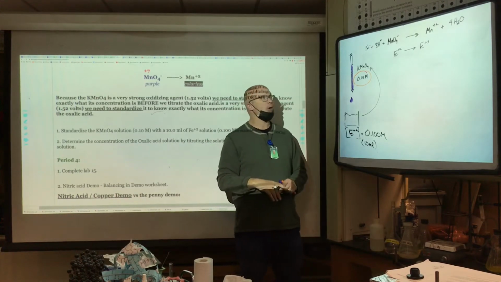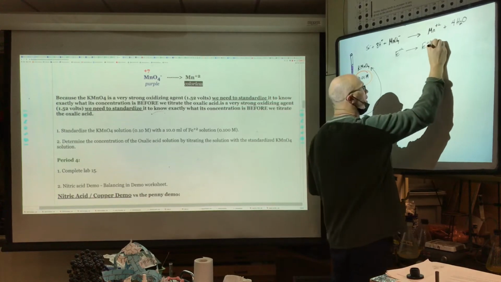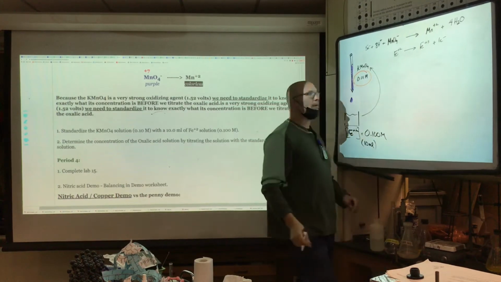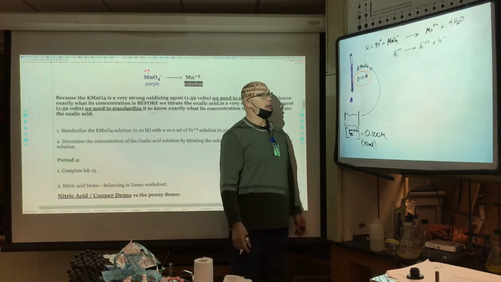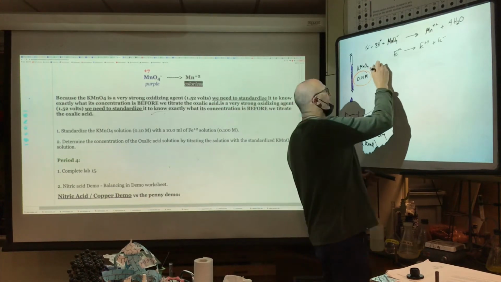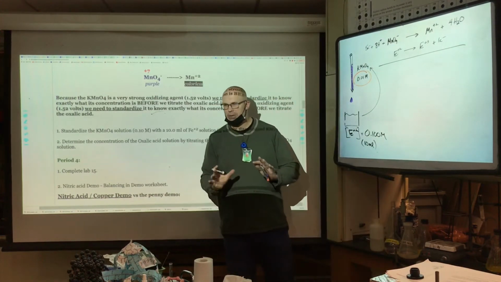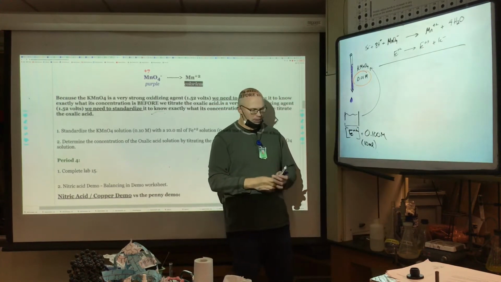Now I balance the charge. +2 on this side, +3. Hey, I have to add an electron here so that both sides have the same charge. And that is the correct half reaction. However, to get the overall reaction, and that is what we need in our stoichiometry to solve this, we have to balance our electrons.